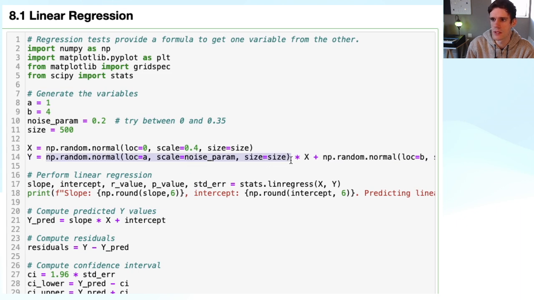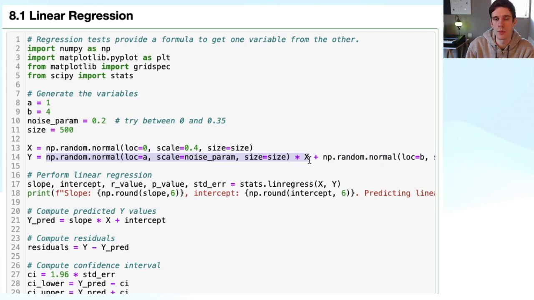So this will be the number with which we want to multiply the values in x. Now, in this case, it's not just a single number, but each time we're going to generate a random number according to a normal distribution, which is centered around this value a, which is 1 in this case. Then the standard deviation of this normal distribution will be our noise parameter, and of course we also need 500 points. And then we have the number that we multiply with x.